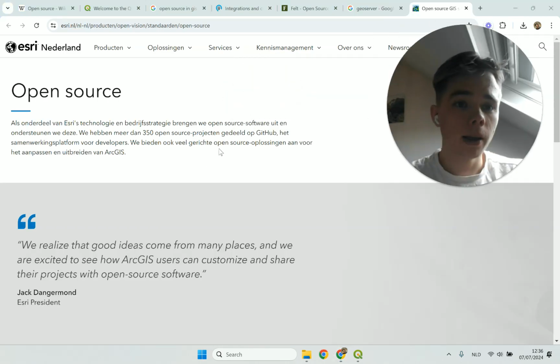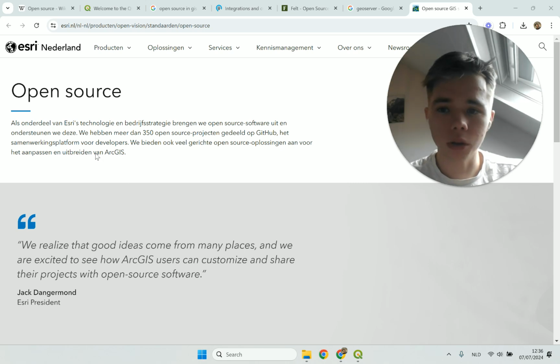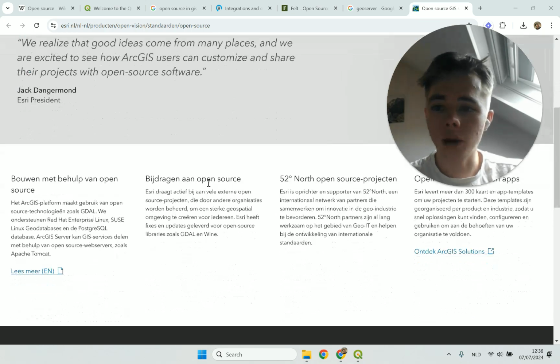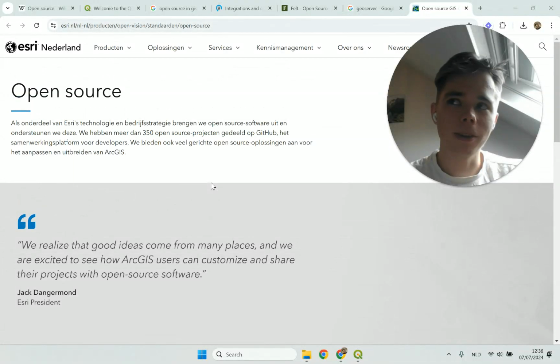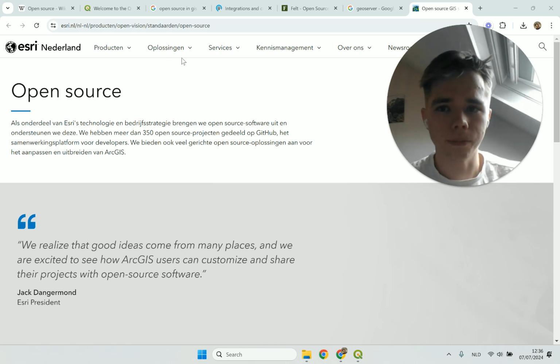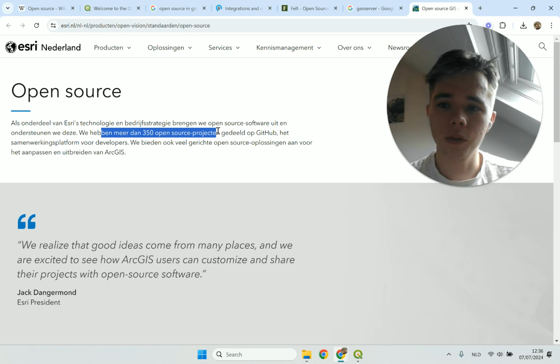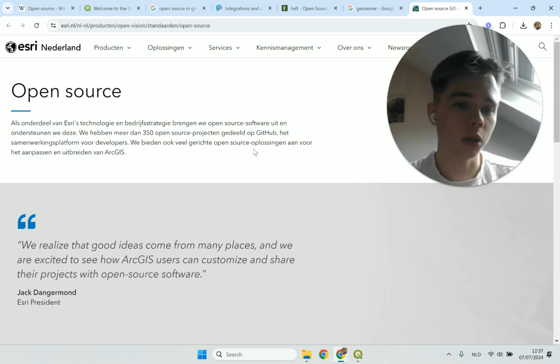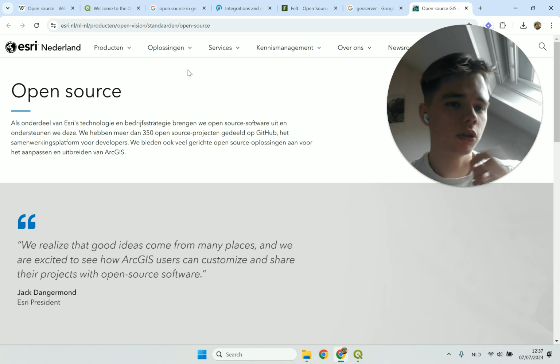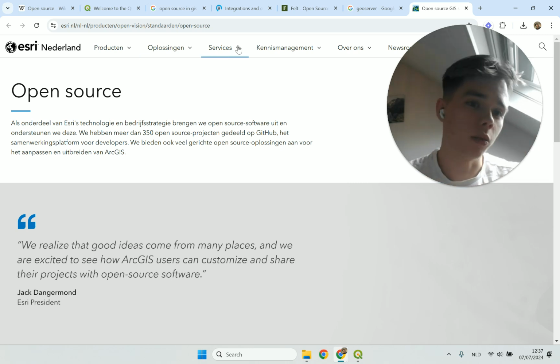Here we have Esri. Esri is also using many open source components. However, there are some nuances there, where many of their applications do not use open source. Many of their applications are built solely on ArcGIS components, meaning they are not always open source. Some standards have become more published, and they share right here 350 open source projects on GitHub. However, there's also a lot of customized ArcGIS applications, meaning you would somewhat be locked into using the application depending on which one you use.